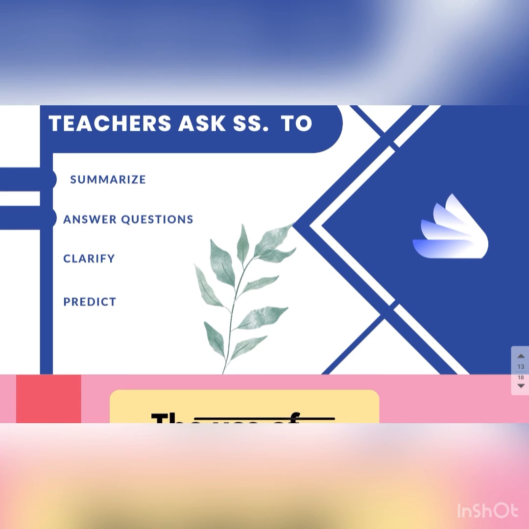Number two, answer questions. When I ask my pupils to answer questions, it means that they will generate words and sentences of their own. So it means that they will practice speaking skill. So they will express their thoughts in a spoken language. So this is answer questions. And then I have to clarify. What do we mean by clarify?